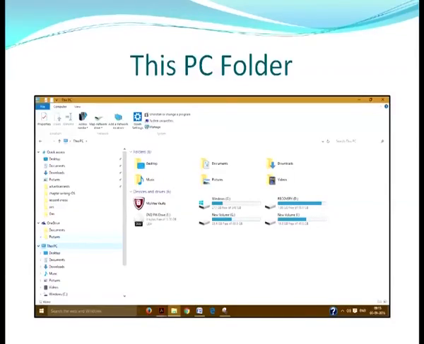Any of these methods you can use to view this particular folder. You can see in this screen now, you have this PC folder. This PC folder shows all the drives, all the important folders that are there on your computer. You can double click on any of the drives or any of the folders to view the contents that are stored in that particular storage device.